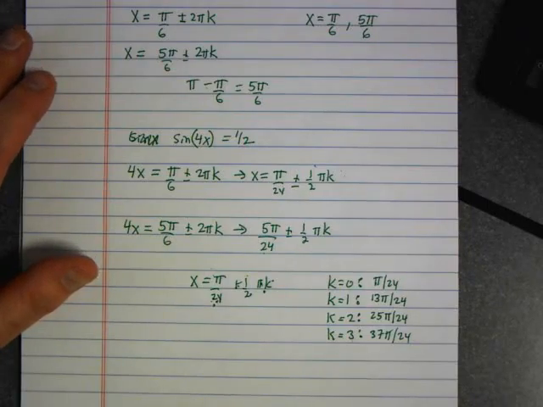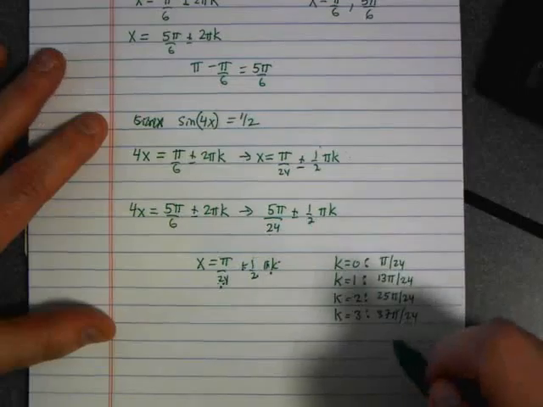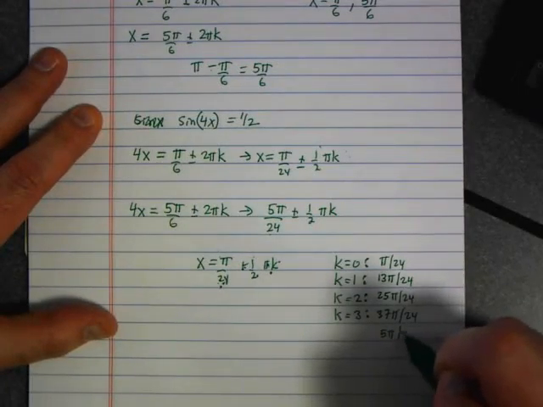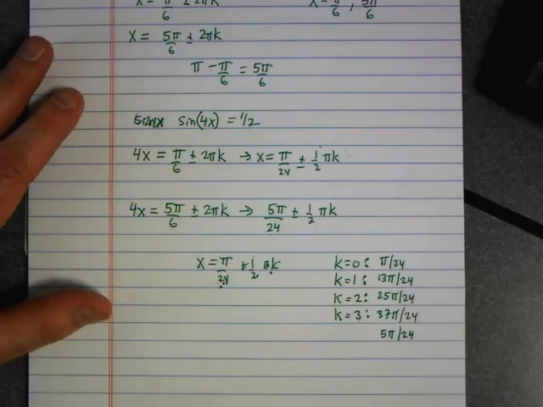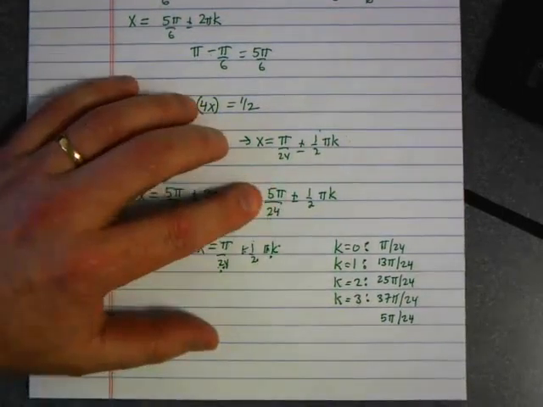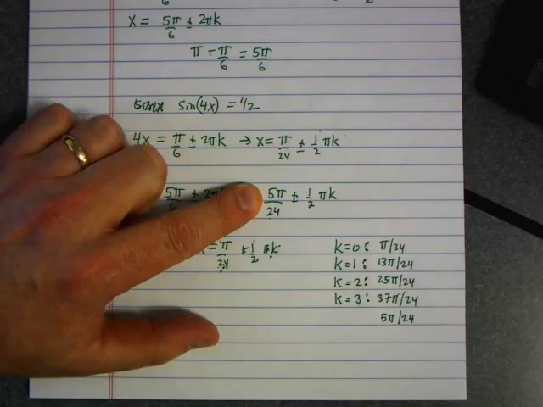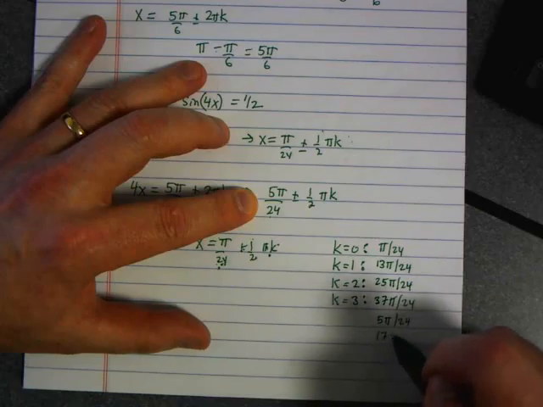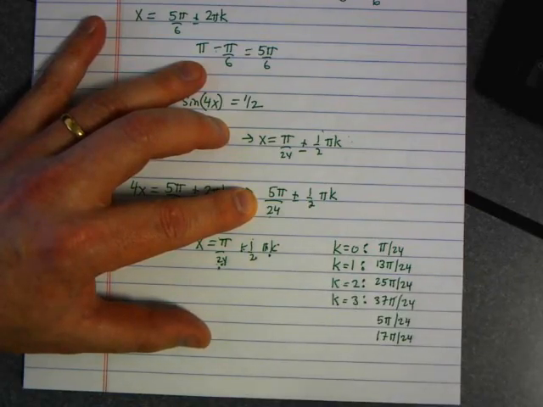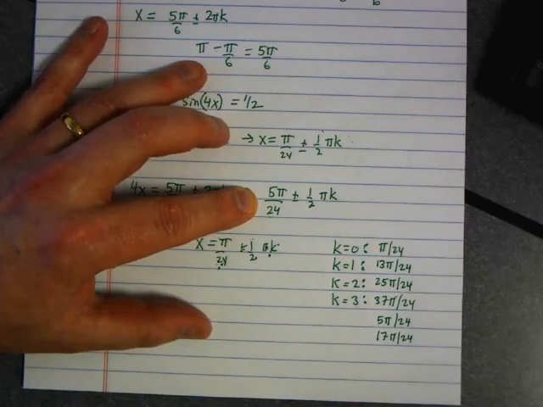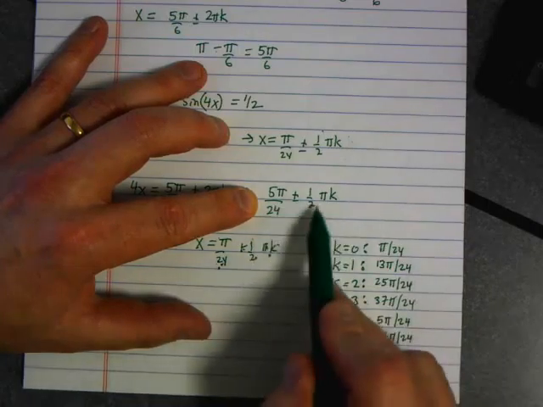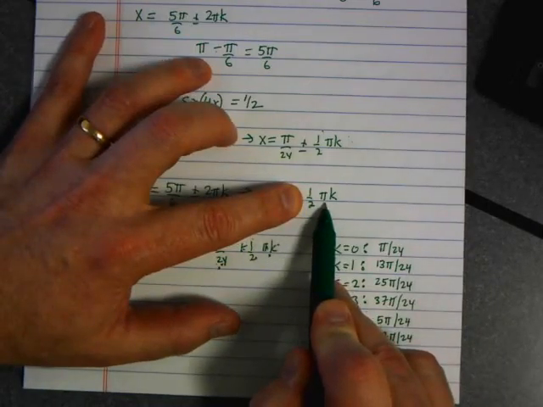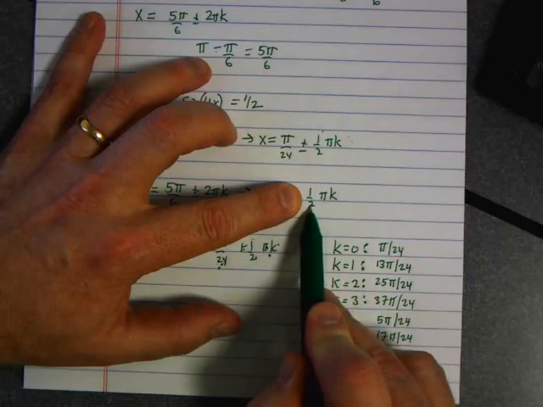Yes. So, using the same trick, if one of the answers is 5 pi over 24, what do you think the next answer is? The next one ought to be 17 pi over 24. So we're assuming that for the other equation it also goes up by 12 each time? Yes. And why is that going to be true? Because I'm adding a half a pi, so I'm adding 12 over 24 each time. So you simply keep adding 12 to the top.